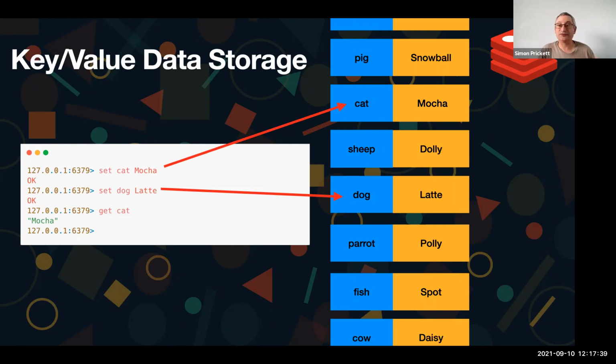And we can run what are called Redis commands. So the equivalent language to SQL for Redis is a set of commands, and they're pretty simple. So we can say here, set cat to mocha, and we've stored something called mocha in a box called cat now, and it's implicitly a string. And then we can set dog latte, and we can get values back as you'd expect. One thing to note here with Redis that's different from other databases as well is there's no configuration or create step here. So we didn't have to declare that cat is going to be a box that contains a string. We just went ahead and set it, and it dealt with it for us.